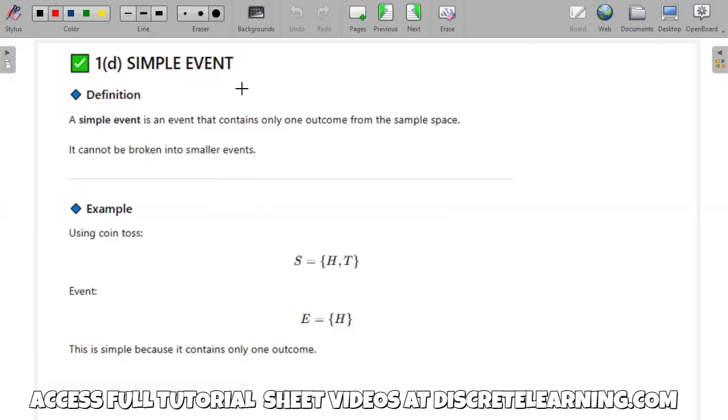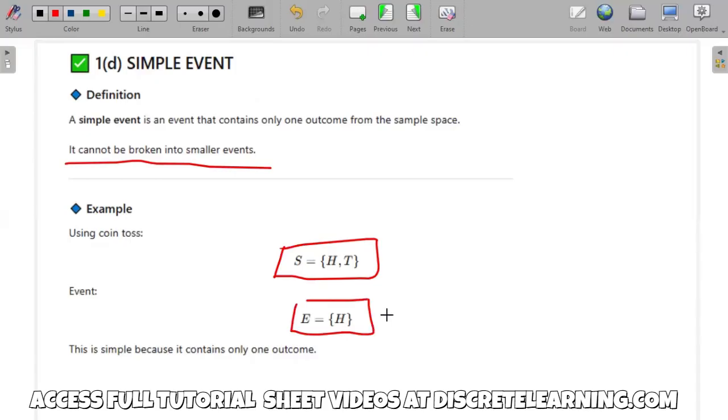So you have this sample space that contains possible outcomes. And then if I just get one outcome from that sample space, I make it as my event, then that event is going to be called a simple event. It's simple because it cannot be broken down into what? Into simpler events. So for example, if my sample space is this for tossing a coin, and then I just get one of those outcomes, and then I form another event like that, then that event that I've formed is what? Is a simple event.